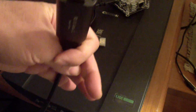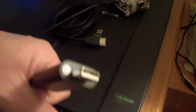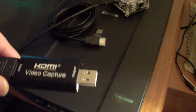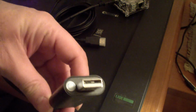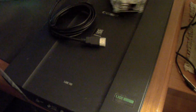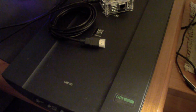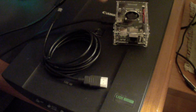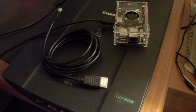It could be a USB 2.0 or a USB 3.0 port. I think this is a USB 2.0 port. They do sell HDMI video capture devices like this with USB 3.0 ports as well. But this is a USB 2.0 port. You just connect it to your computer and you can record what comes out of your video game console, SBC or computer or whatever, basically.